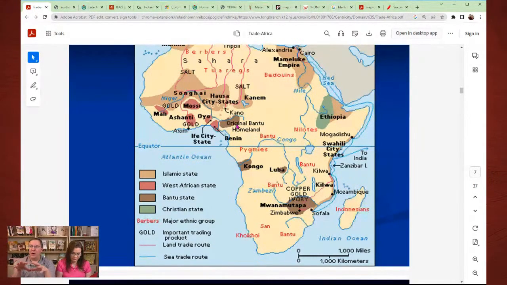Now, people tended to trade within their culture more often than they traded with other cultures. That doesn't mean they wouldn't. But they could also go and conquer and become the dominant people in that area. So if we have this Bantu culture that is now spanning almost all of sub-Saharan Africa, there's much more possibility of them trading within themselves. And we see that with the kingdoms that have risen up there and what they wanted.